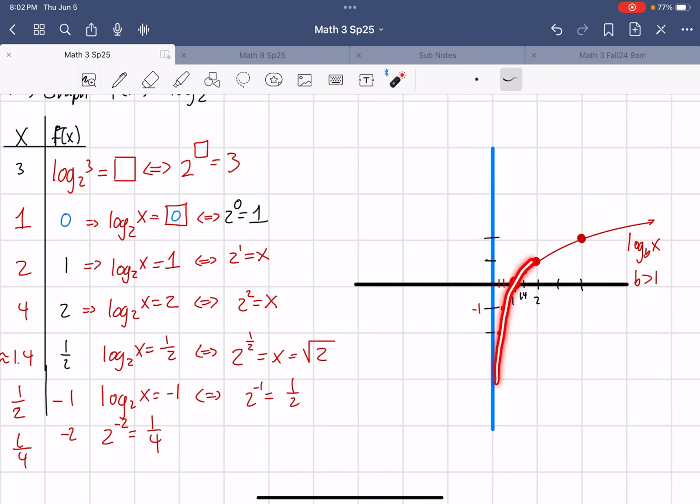It goes up when it's bigger than 1, and then it goes down when it's in between 0 and 1. But just like the exponential, I just want to memorize this behavior. This is just a property that we can use to simplify and work with logarithms. But in terms of their graph, I just need to remember this behavior. And at least this is the parent function, and it has that (1, 0) point and this asymptote.